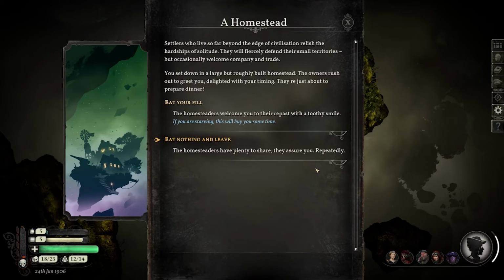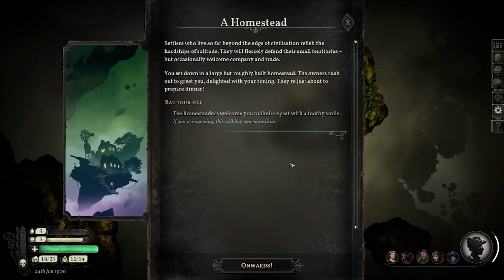You set down in a large but roughly built homestead. The owners rush out to greet you. Delighted with your timing, they're about to prepare dinner. Might as well.